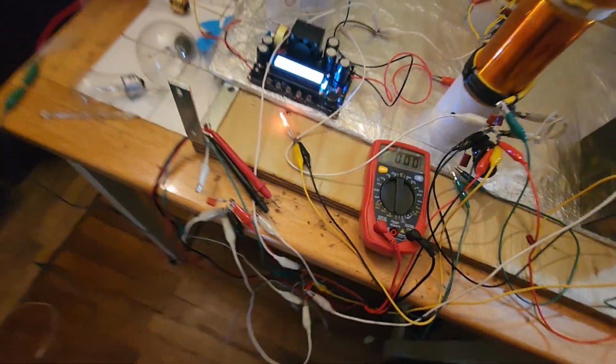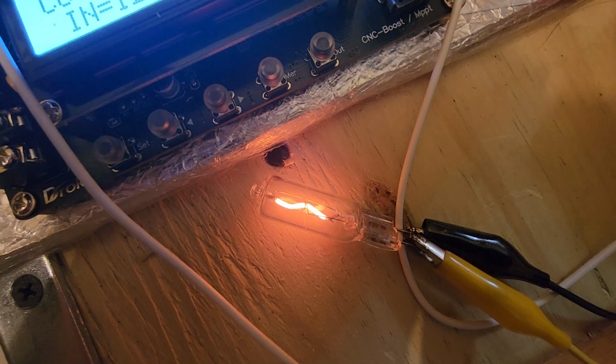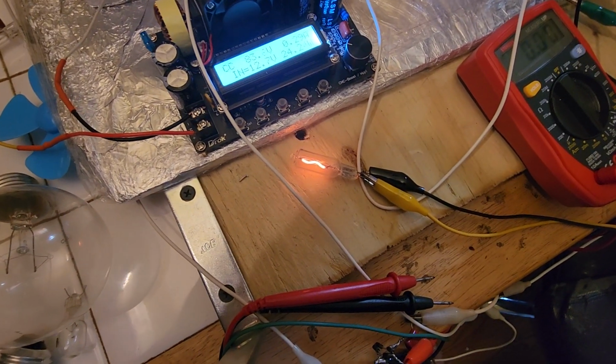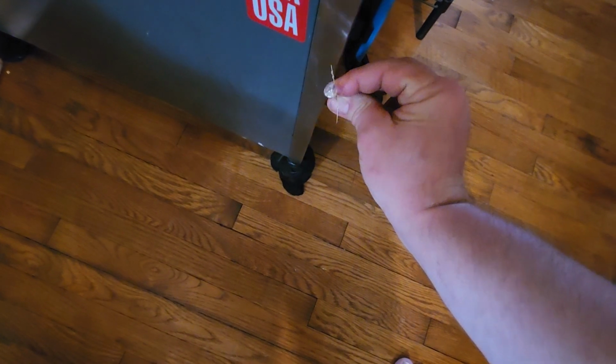So again, keep in mind, we have this guy running. He's probably consuming like 30 watts. He's pretty bright, giving off some heat. I'll set a piece of paper on there and see if it smokes, or a piece of paper towel. We still have the radiant energy effects.